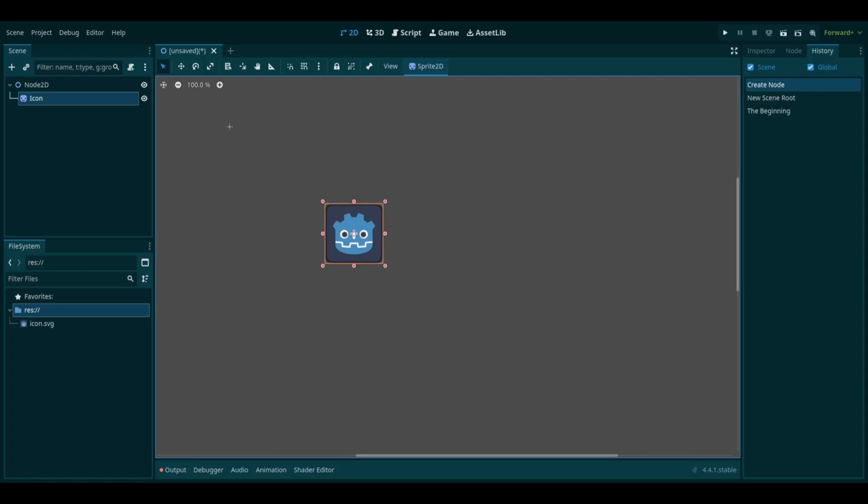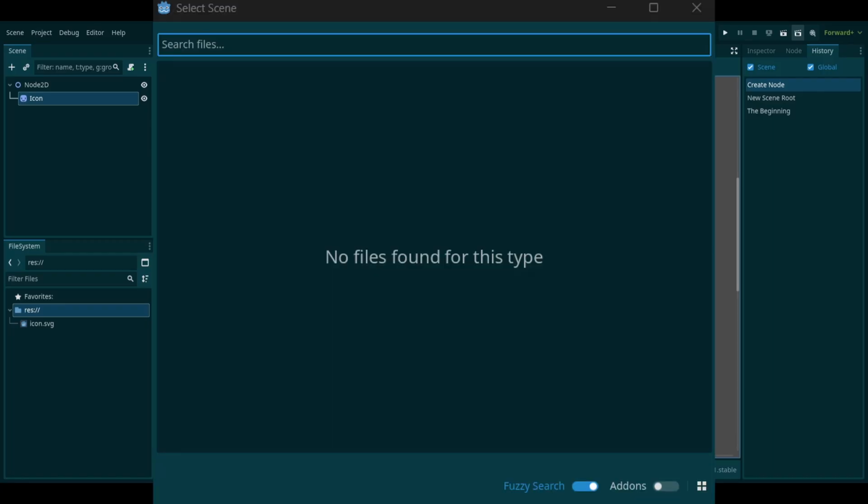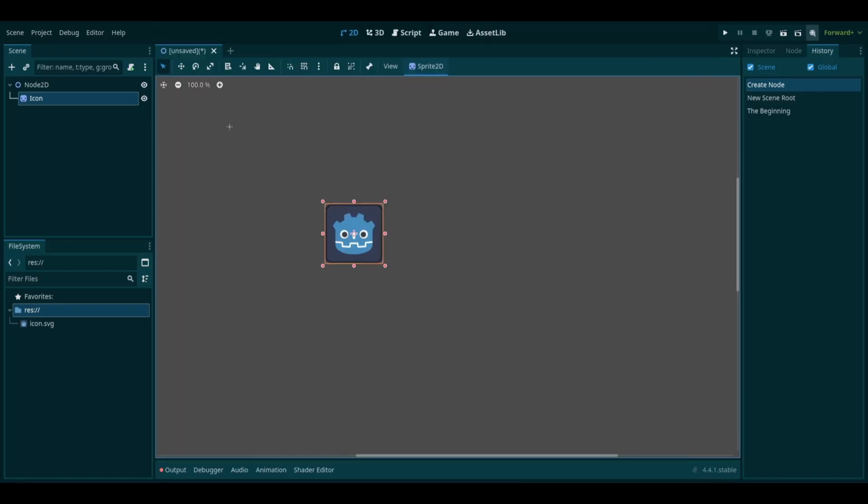The button next to your stop button is for remote deploys. Remote deploys in Godot let you test your game on another device. The run current scene button will run whatever saved scene you are currently on in the editor. Then there is the run specific scene button. This button will open up a little pop-up menu where you can select which saved scene you want to run. Then there is the movie maker button. This button will enable movie maker mode, which is primarily for cinematics.